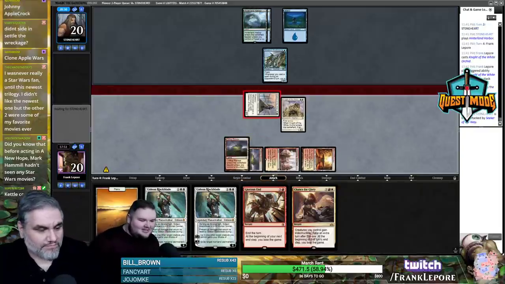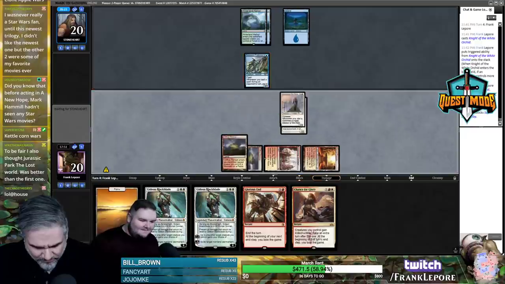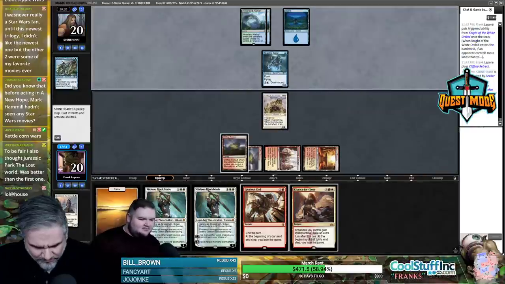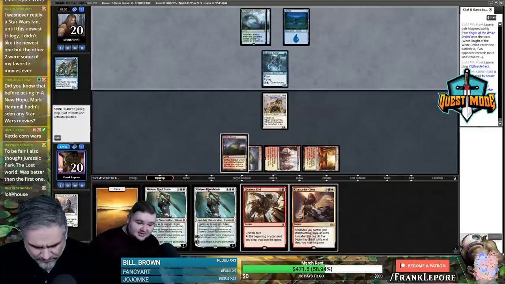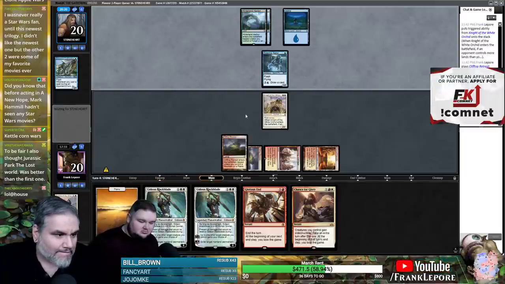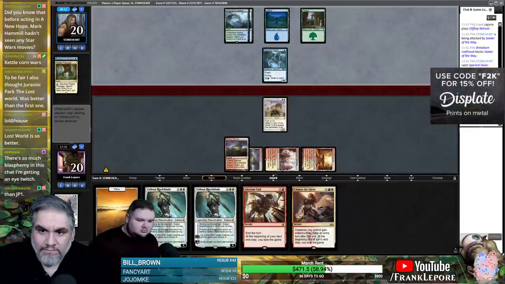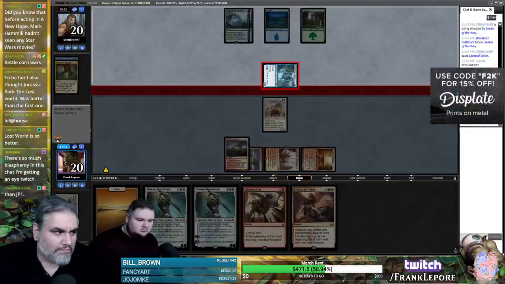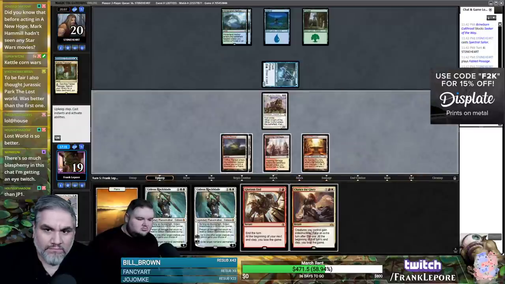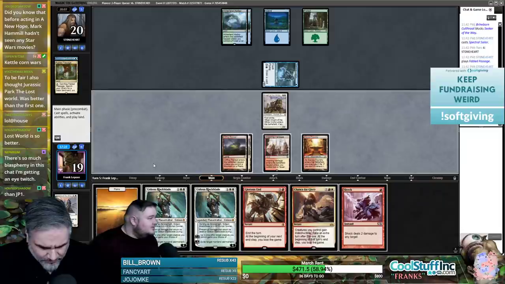It's like a nontrivia. Did you know that before acting in A New Hope, Mark Hamill hadn't seen any Star Wars movies? To be fair, I also thought Jurassic Park: The Lost World was better than the first one. Like, better than the original Jurassic Park? Or do you mean the newer Jurassic Park or whatever? I don't think Frank would agree with that.